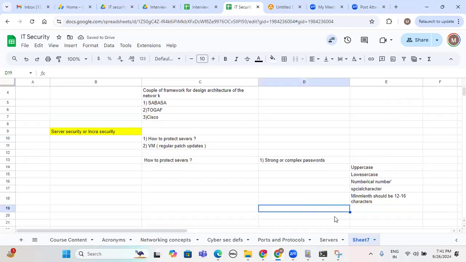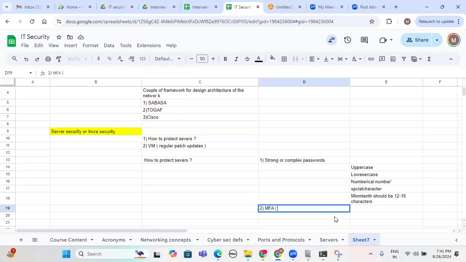And the second one is multi-factor authentication, MFA, more than one way of authentication, either an authenticator like maybe Microsoft Authenticator or Google Authenticator, or maybe through OTP, or maybe through CAPTCHA, or maybe through security questions, or maybe through an RSA token. There are different ways we can implement more than one way of authentication.